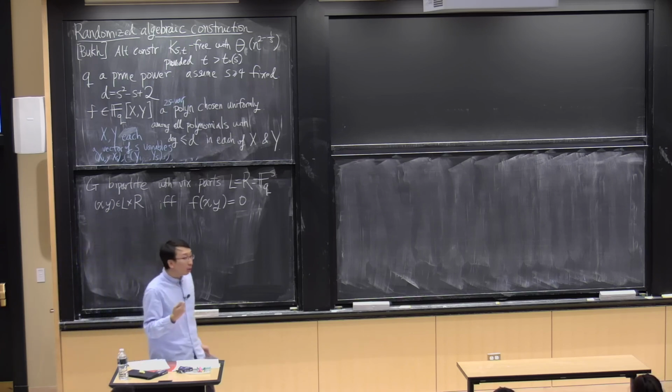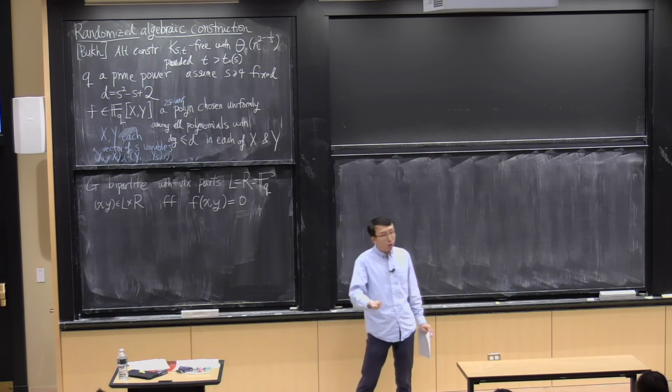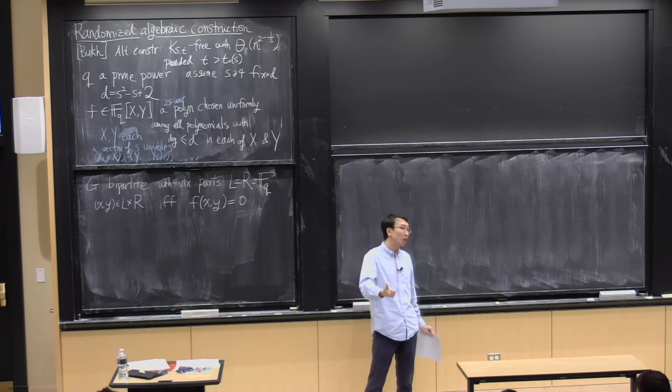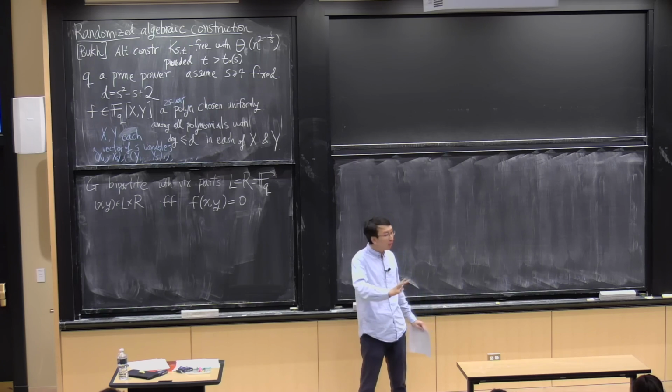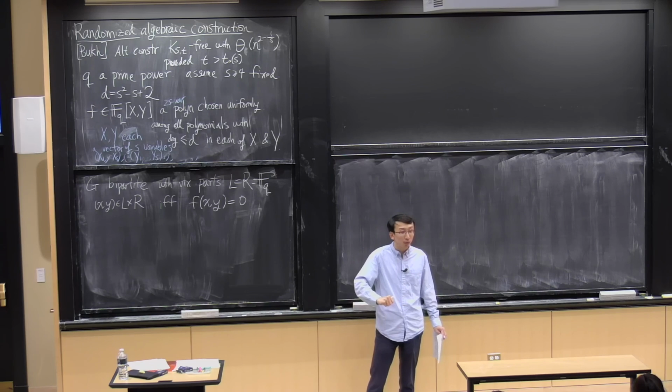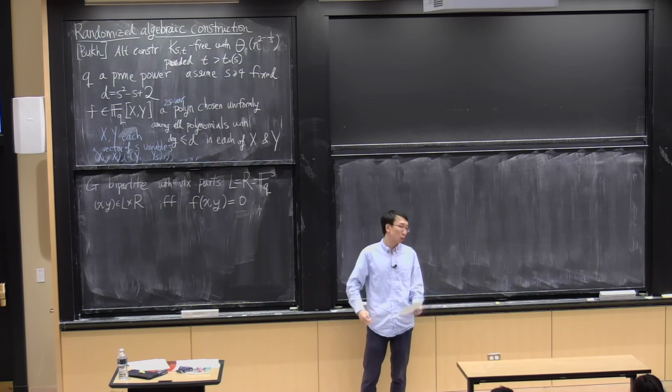Just like in the construction with random graphs, we'll need to show a couple of things. One is that it has lots of edges, which will not be hard to show. And second, that it will typically have a small number of copies of K_{s,t}. That will have some ingredients which are similar to the random graphs case we saw before, but it will have some new ideas coming from algebraic geometry.